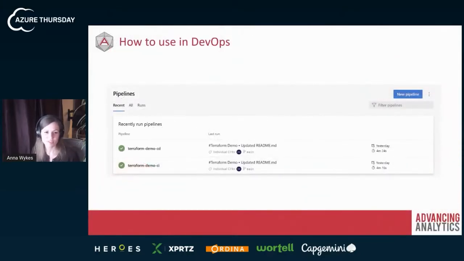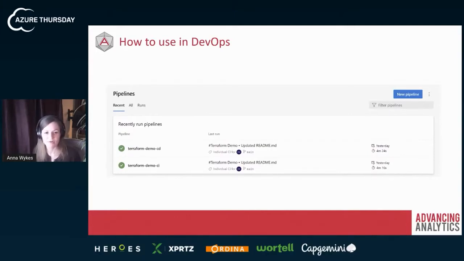So using Terraform in DevOps, and particularly using it in Azure DevOps, is fairly easy. There is some tooling on the marketplace that you can use to create yourself some Terraform tasks so you don't have to write the pure CLI commands. Some may find that easier, but others find it easier if there is actually a task they can work with.